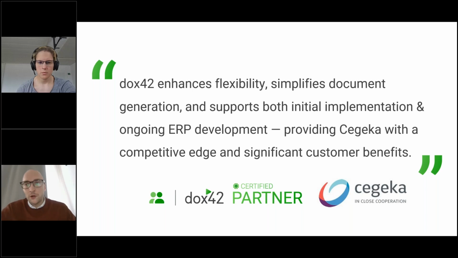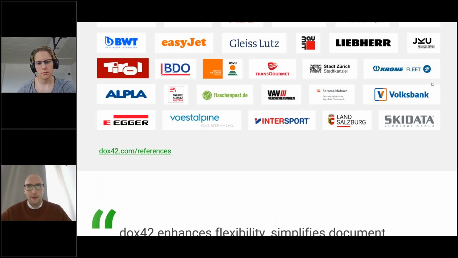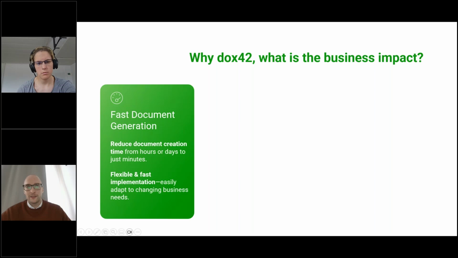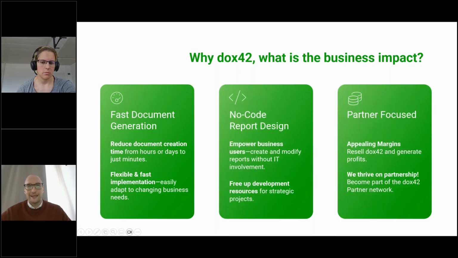This is one quote from a partner of ours, just to give you essentially the gist of it. Flexibility and simplified document generation is really key to provide that in the highest quality and for the various scenarios from ERP, CRM systems, and others. That's what we're working on. And if I go back a couple slides, that is also our business impact and really the key to highlight here, because fast document generation and no-code report design is our bread and butter. And that is also what we enable our partners to do for their clients.